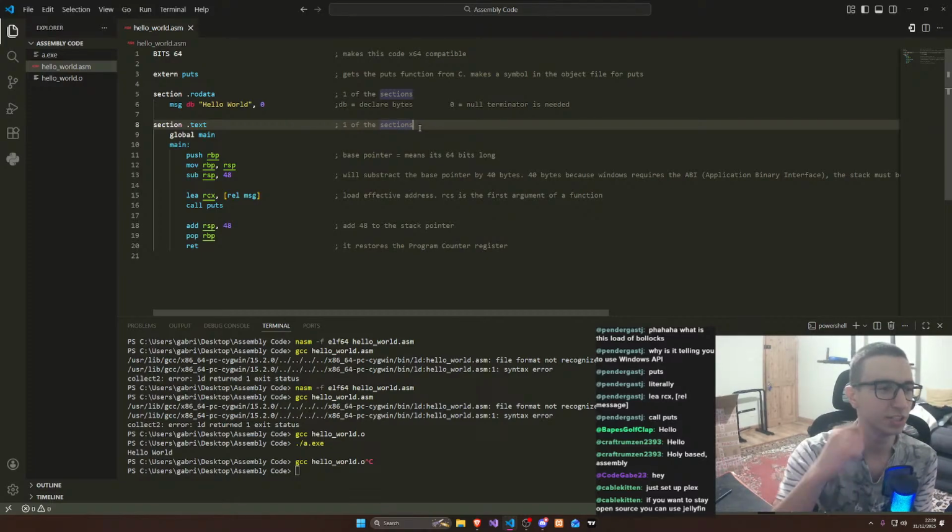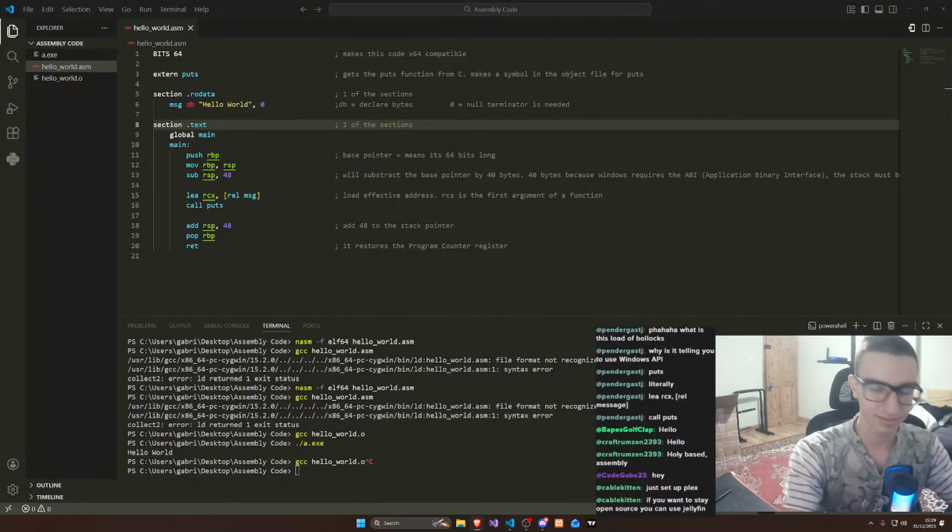Wasn't it that in 32-bit assembly there's only 3 sections? I don't know. 32-bit assembly is ancient. It's like 1980s technology. And I know that 64-bit came in the 1990s, but it's still new.